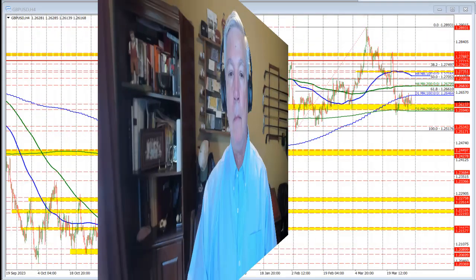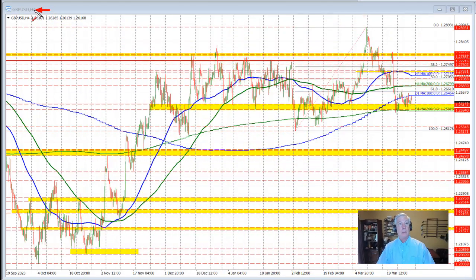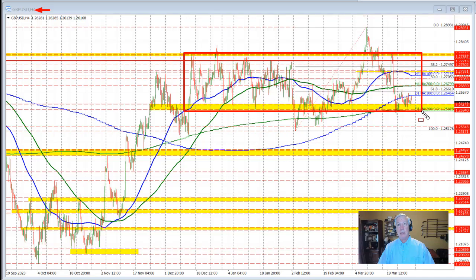Next currency pair I'm going to take a look at is the sterling versus US dollar. I'm going to focus on the 4-hour chart here, and this has become more of a cliche than anything else. Is this swing area through here, which really I'm going to take down to the 200-day moving average. It was 1.2594 to 1.26137 as the swing area on the downside.